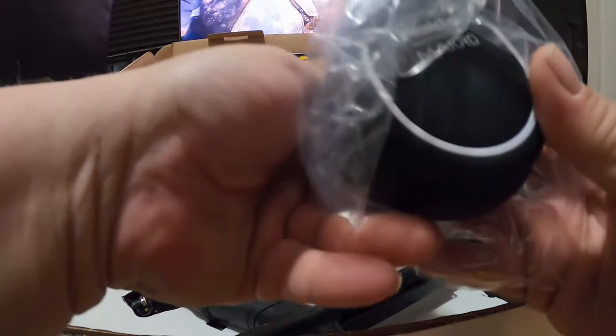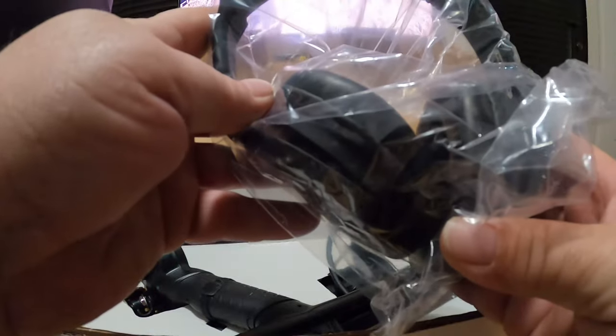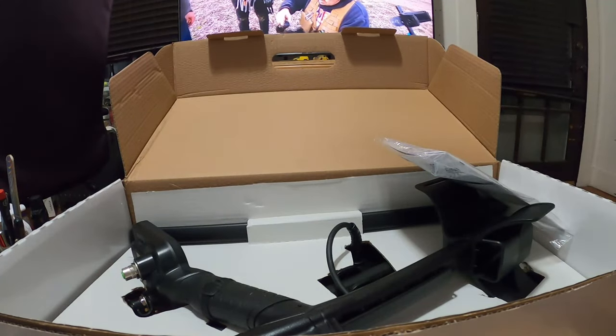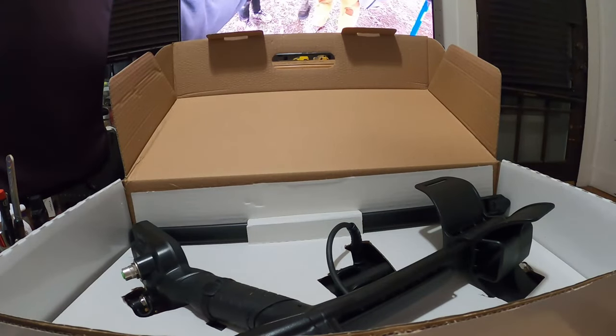And here is the wireless headset. Great little headset. I use it for my Amphibio. This will go with the Amphibio. I don't think it'll go with the Legend, but it'll definitely go with the Amphibio. User manual. Read your user manual.